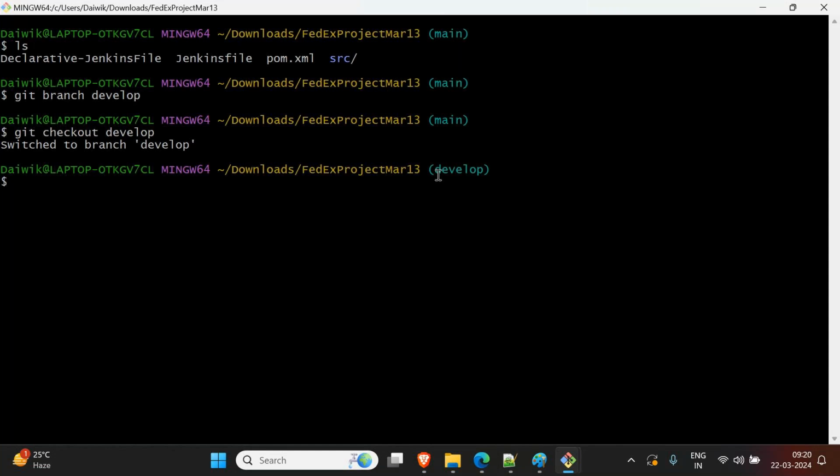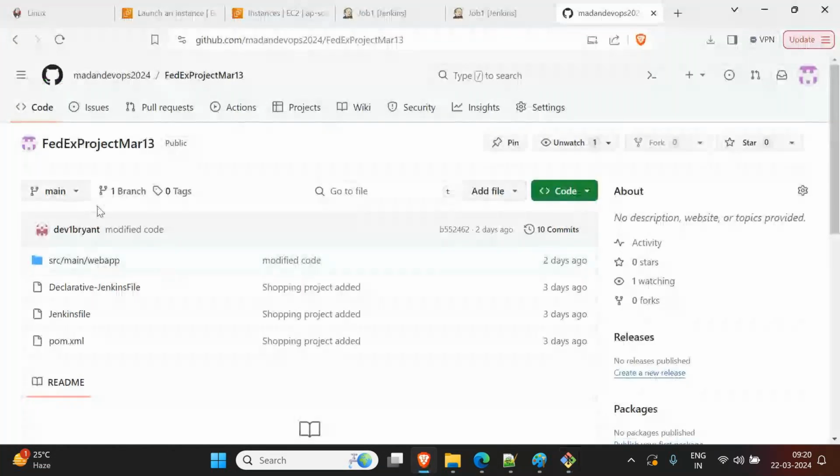When you do that, your develop branch will appear here. I'm doing this on my Windows laptop. That is the reason it is showing colorful everything. But before, while we were practicing, we did it on EC2 instances. We created 2 instances, and at that time we didn't have these colors, right? But since I'm doing this on my laptop, we are able to see it with colors. Anyway, I'm on the develop branch, but I'm not interested in those things. I'm just interested that I want my develop branch to appear here.